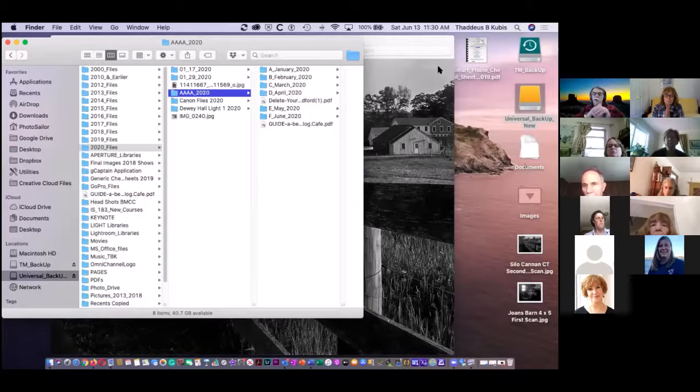But the one you're talking about, more than likely, I wanted that foreground area where the rocks were to be perfectly exposed. So I took a meter reading on that, and then I either used my own experience or I used bracketing to make that happen. Does that answer your question? Yep. It does. Great. Thank you.